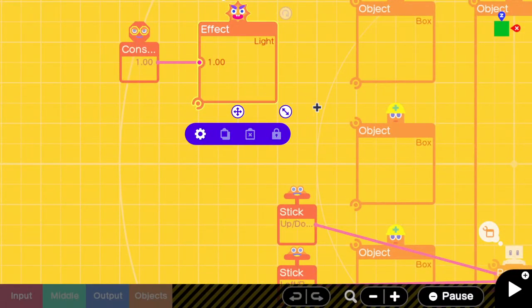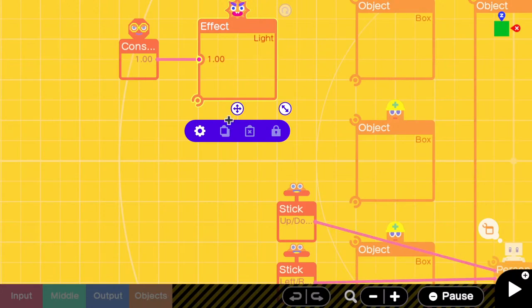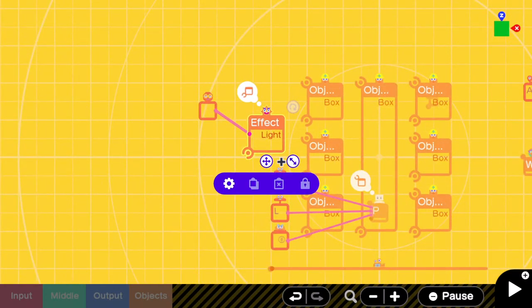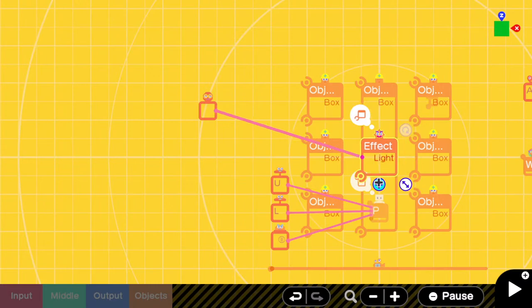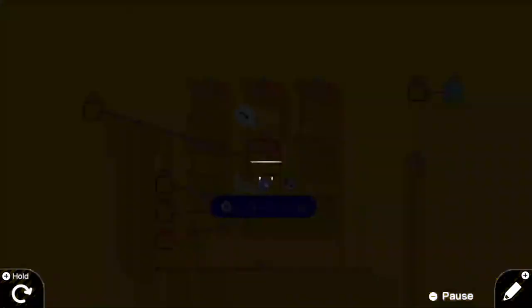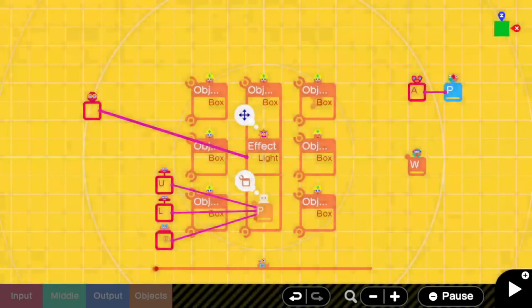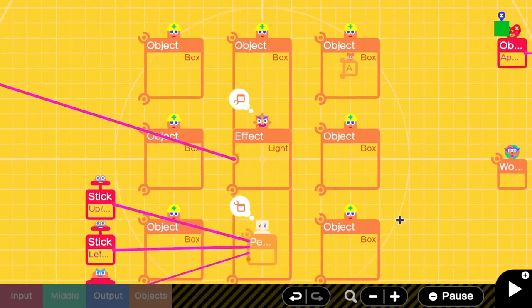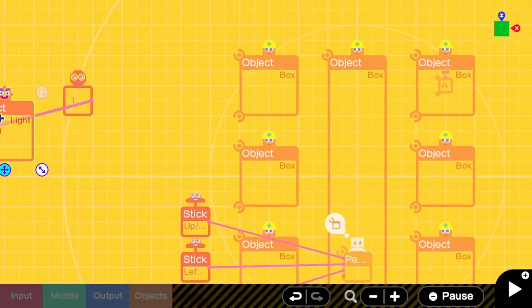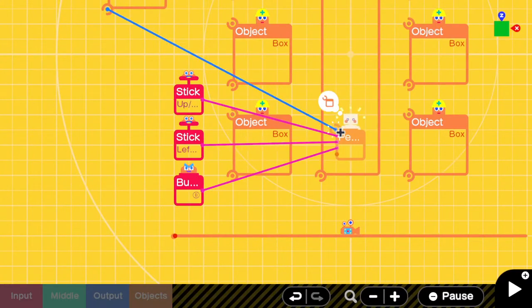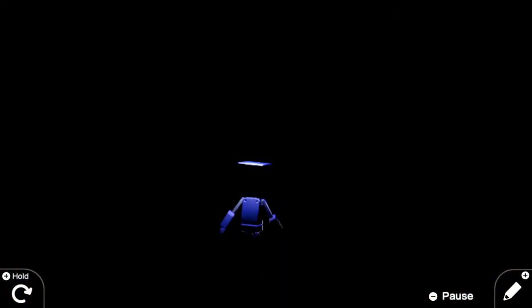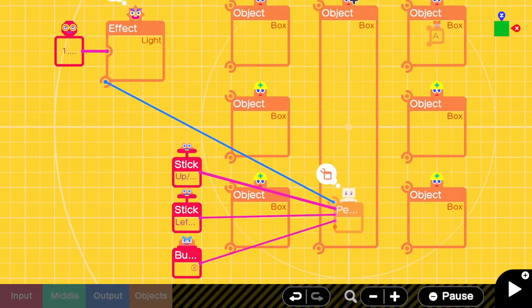So it seems to always be set to on, but it's over here. I guess I want to be able to see. Let's move it on top of the person, or at least in the middle of this set of boxes that I haven't even seen yet. Not quite. Okay. So it's wanting me to connect them, so this will keep it on the person. So the person's lit. But that's only so helpful.